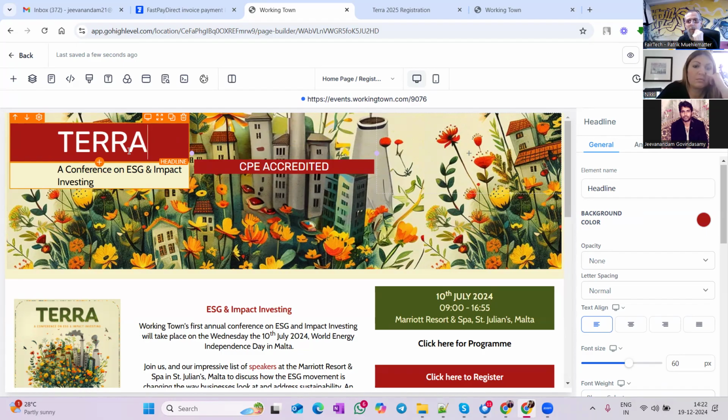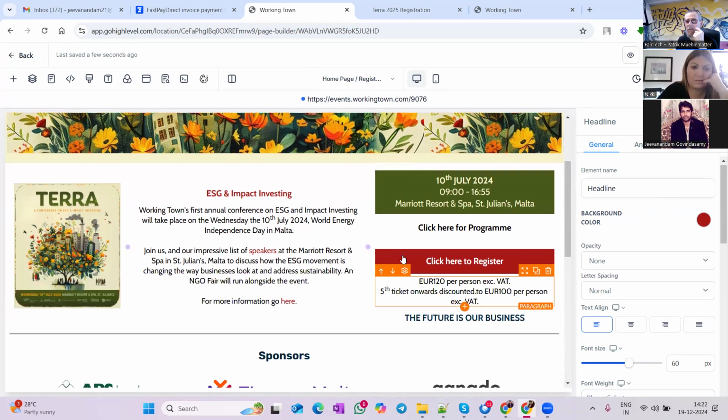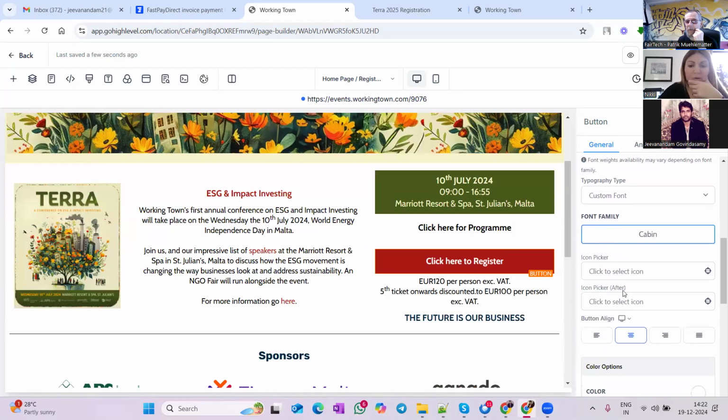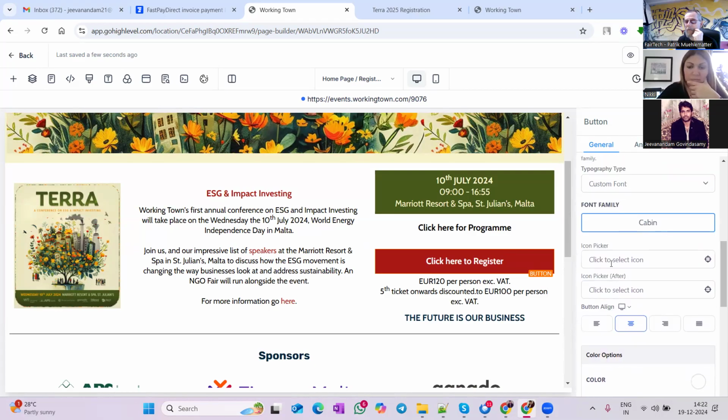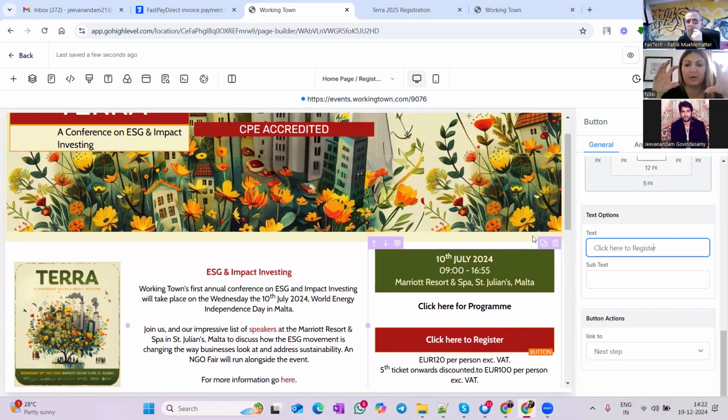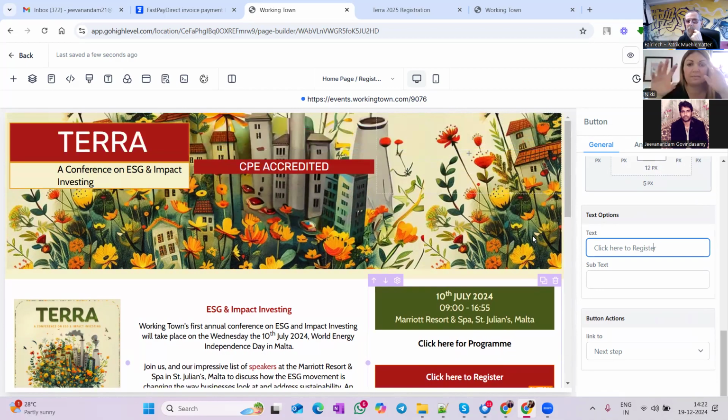If you want to edit an image or a button name, then you have to go to the right side. For example, this is the button. When we select it, if you want to edit this text, you have to go to the right side to find the text. So any basic text you edit on the left side, and where there is a hidden URL or an image or a logo, it's from the right side. That's correct. Yeah, you got the point.